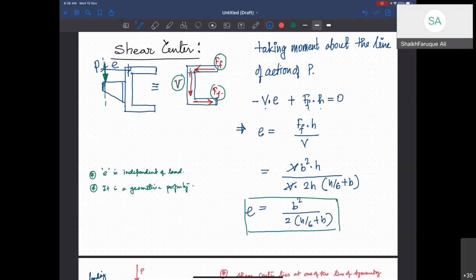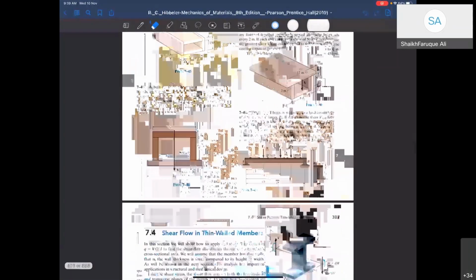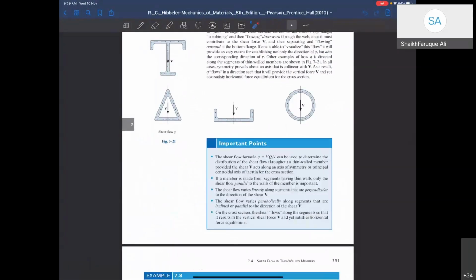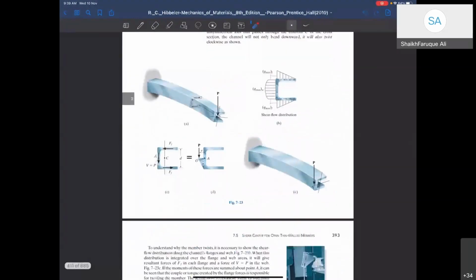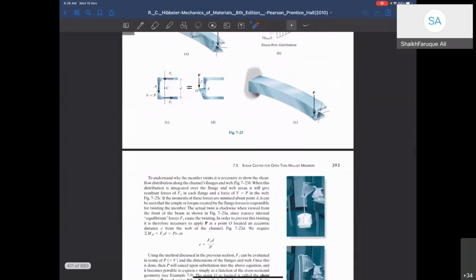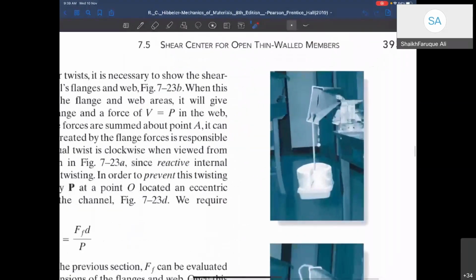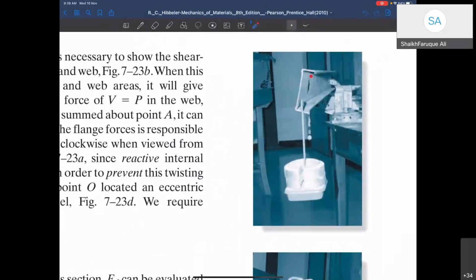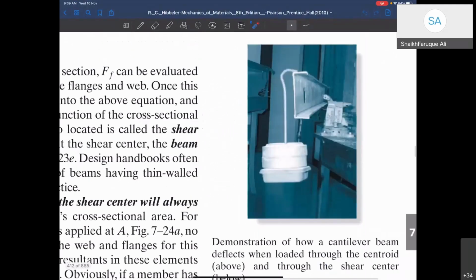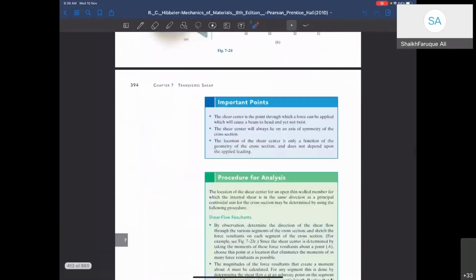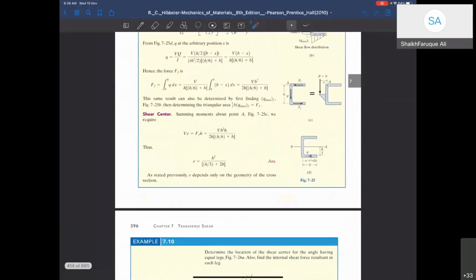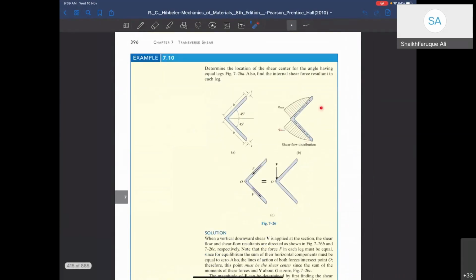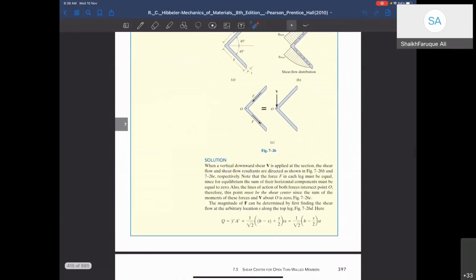Right? All right. You can see these diagrams. These diagrams are important. How your channel sections and other sections, how your flow is, and the bending is clockwise. You see here, bending is clockwise. Okay, and you see that this centerline will give you the same thing. So do it for sections like this. I have done this one. This one is done. Do it for this section. Okay, look at that.